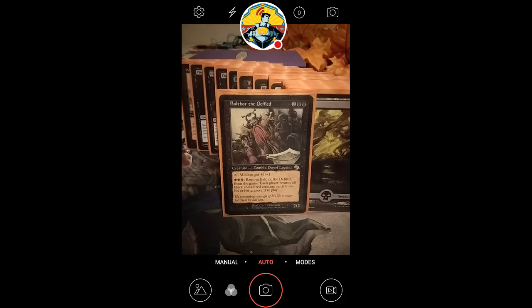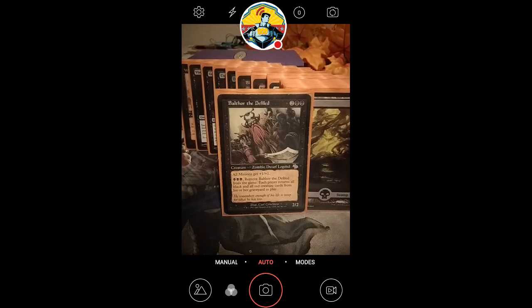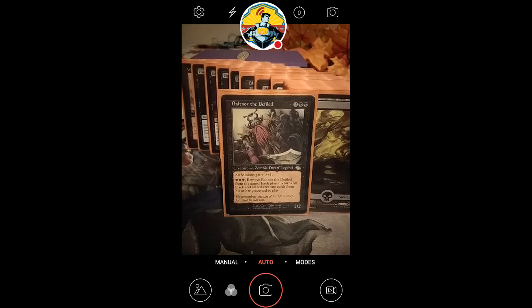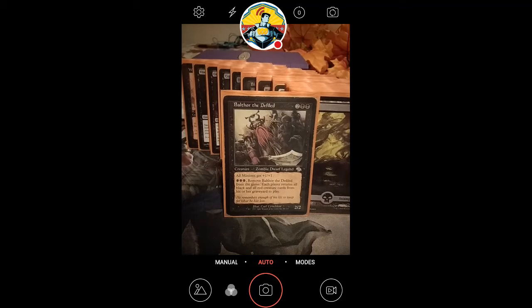He's a 2/2 black zombie dwarf that gives all minions +1/+1, but that's not really relevant to what he does. His main ability is pay 3 black, exile Balthor. Each player returns all black and red creatures from the graveyard to the battlefield.